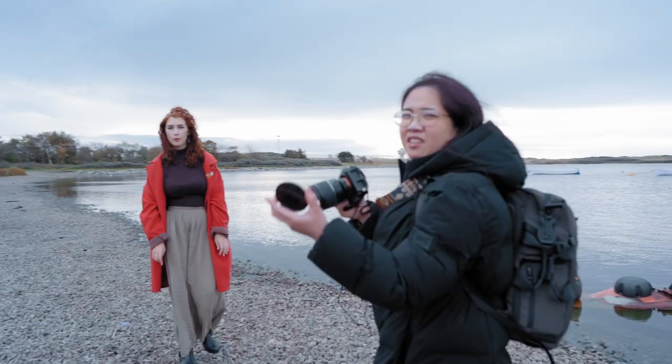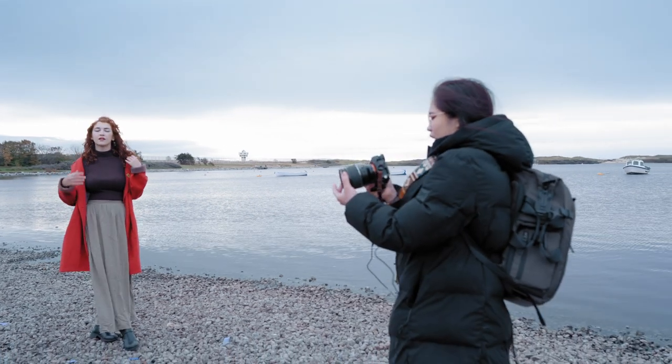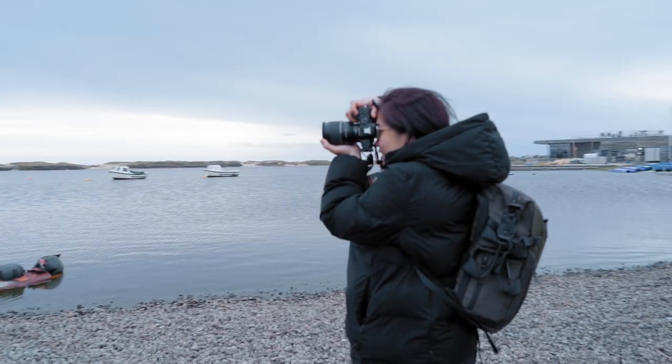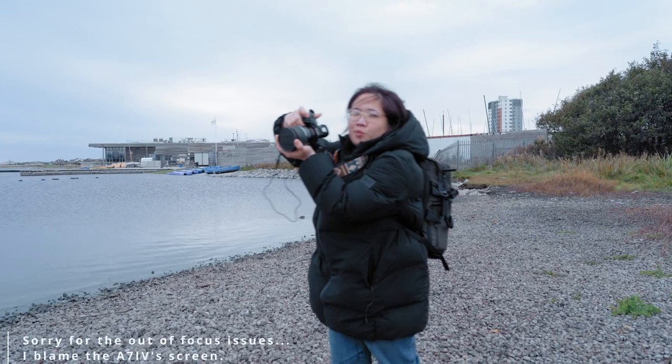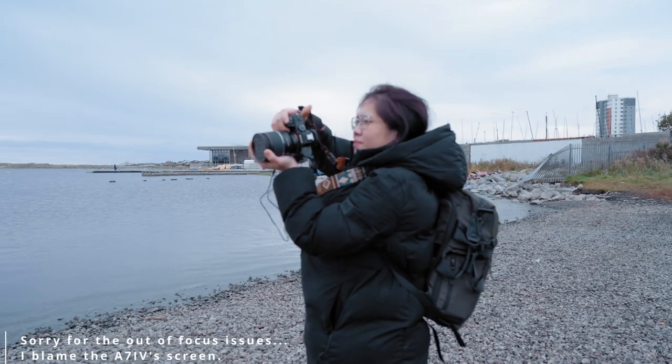Let's go. I hate the focusing on this one because it's an A7 II. I don't know how I survived with this one. I'm so spoiled with A7 IVs. Oh look, she's feeling it now. Okay, stay like that. Oh my god, I hate the focusing with this one. I will do a close-up shot, so I'm gonna go closer to her. Can you look directly at the camera?